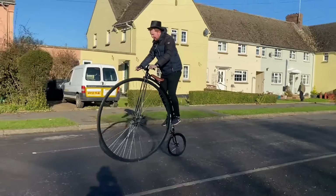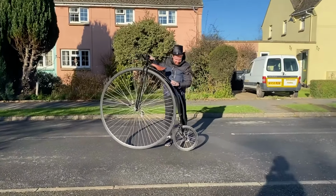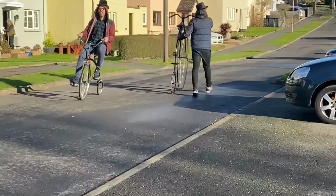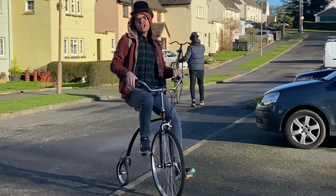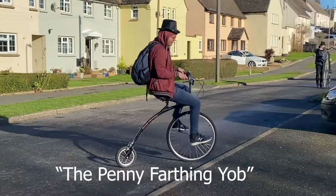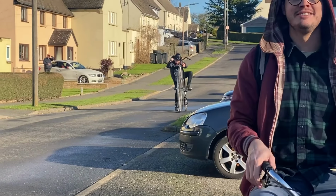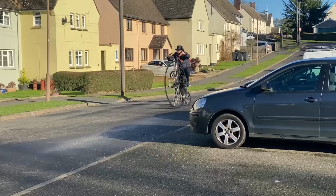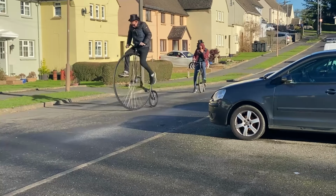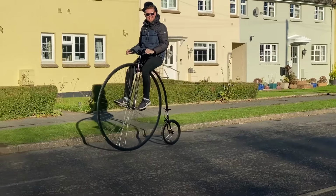Tom was next up, and it wasn't long before he got the hang of it. Oh, it's not a bad attempt. Wait, I'm gonna... A Penny-Farthing yacht. Oh, you new kid. You're right, new kid. Oh my god, please don't die. Yeah, he's got it. He's got it.